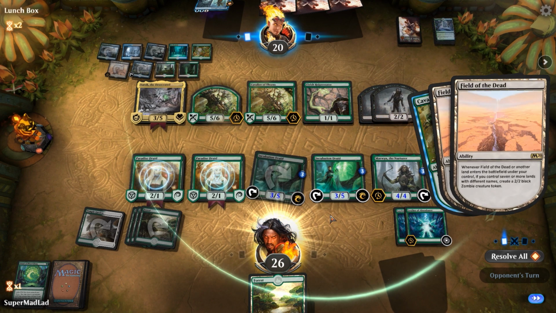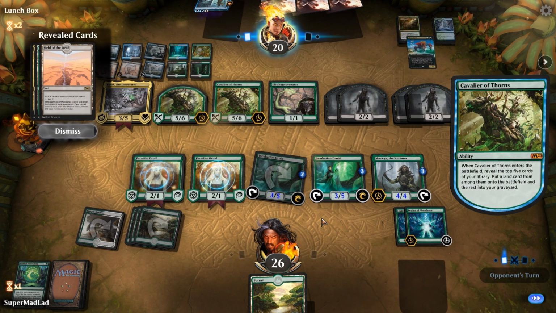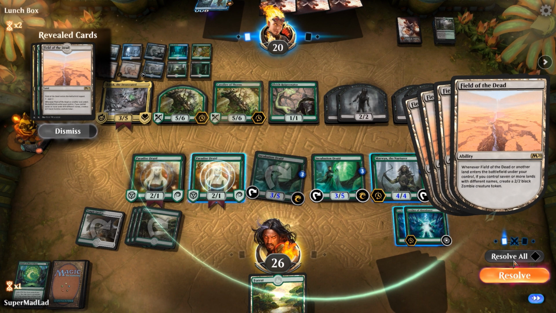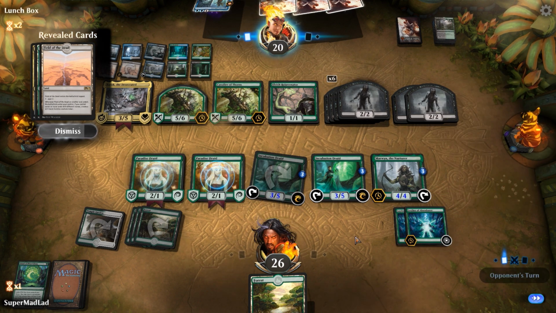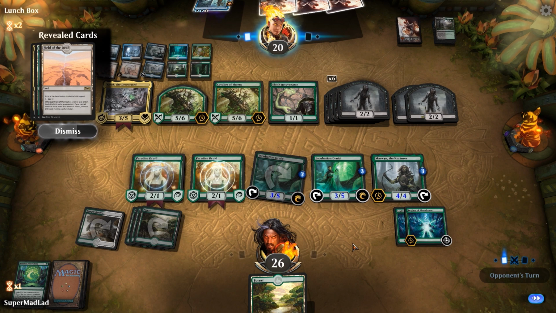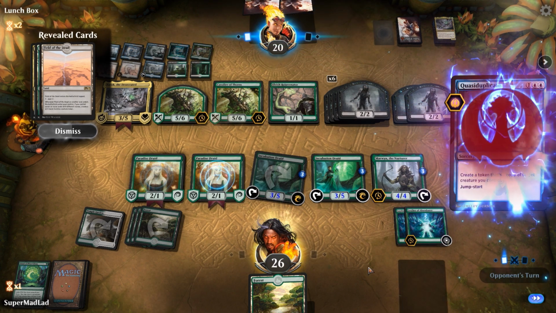So they get a land, which is 2 triggers thanks to Yarok doubling. Then Cavalier goes again, finds Field of the Dead, which is another 4 triggers. We do have some good blocks, I guess. But yeah, we are going to need Trample here, otherwise we're probably just going to get absolutely ruffle stomped out of this game.